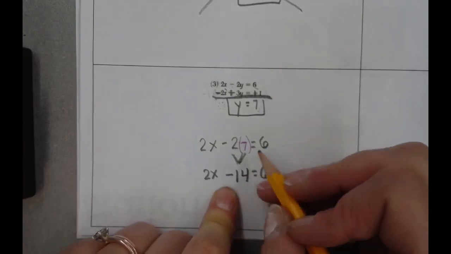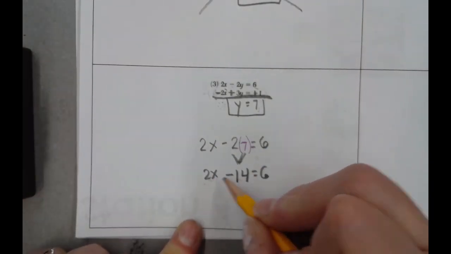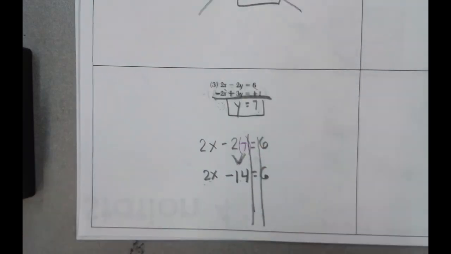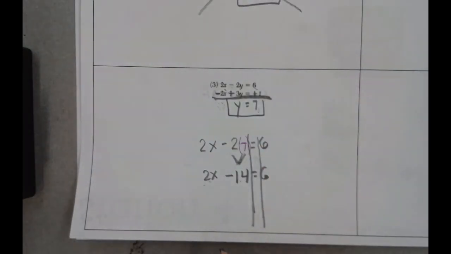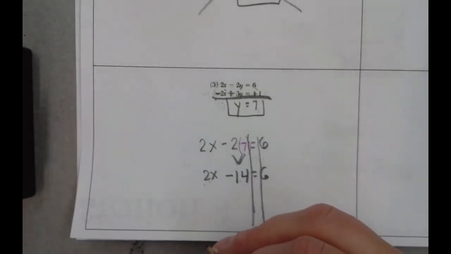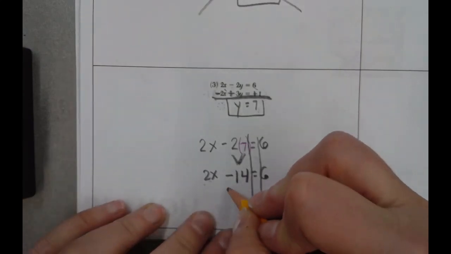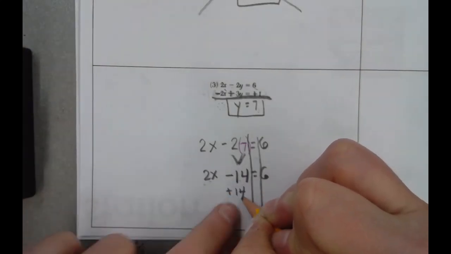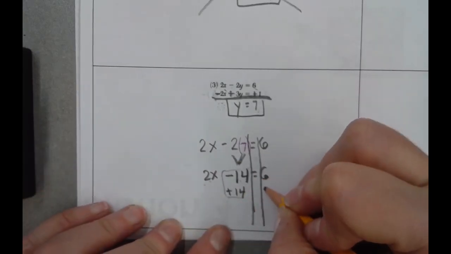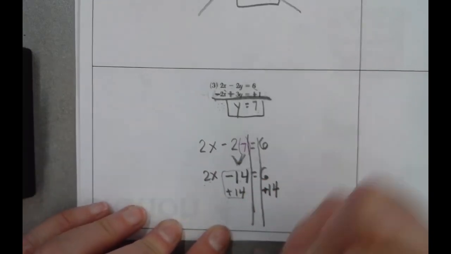Now our step is, okay, so is there anything to combine? Are there any like terms to combine? I always like to put my lines around my equal sign when it's time to check about combining like terms. There are no like terms to combine right now. So we can just move on to the final step, which is to isolate the variable. So I'm going to add 14 on the left, because this will then disappear because we've created our zero pair, right? But to keep everything equal, we need to add 14 over there.